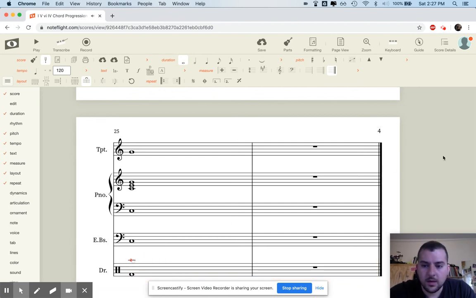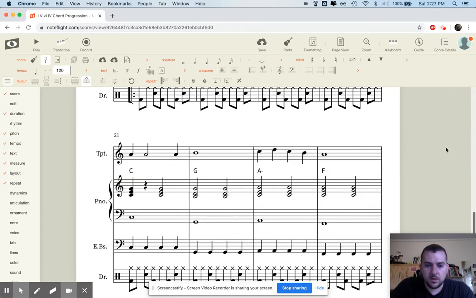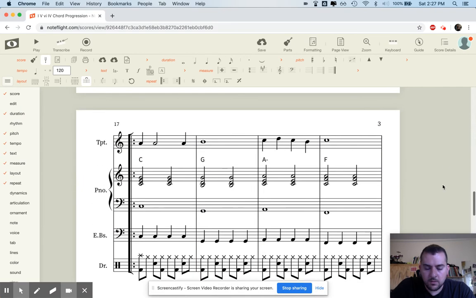Okay. Now again, it added an extra measure. I don't need that, so I'm gonna select that and delete. That's it. All right. So now we should have our composition complete. I'm just gonna see that everything looks well. Everything looks good.